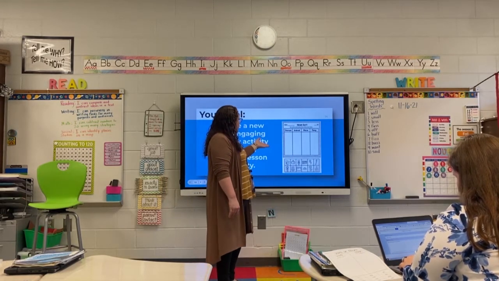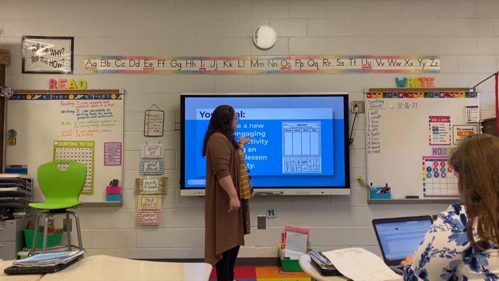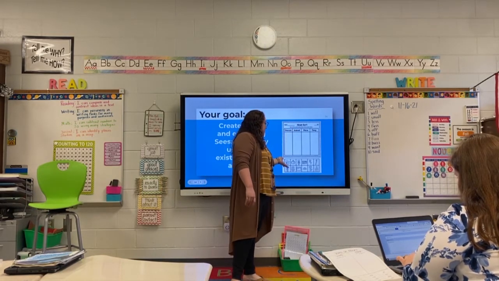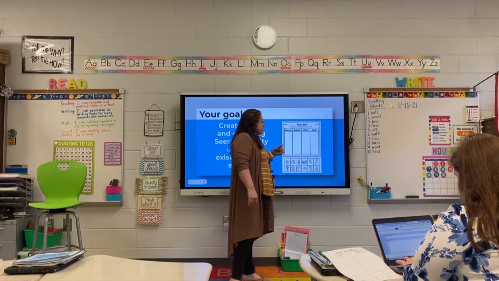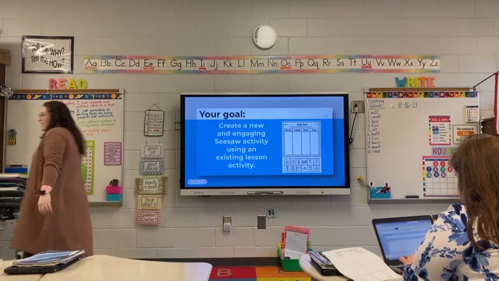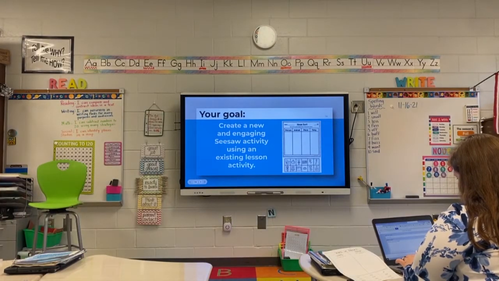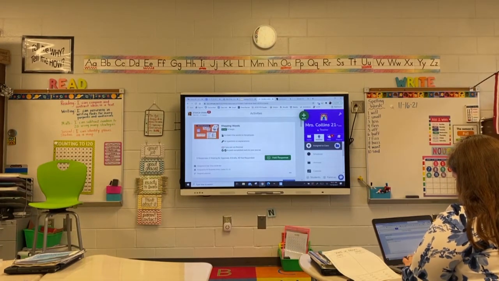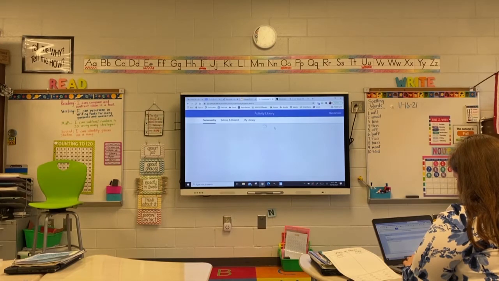Here I have a worksheet that we have done before. It's a noun sort. It's got the categories person, animal, place, or thing, and then some pictures down here that we ask the students to cut and paste into the correct category. So I can take this and create something in Seesaw with it. I'm going to go to my activity library and create an activity.